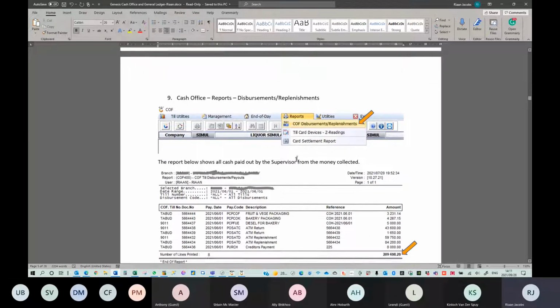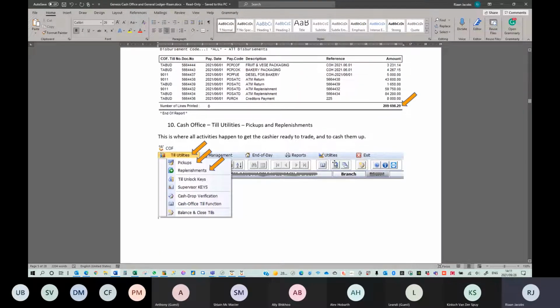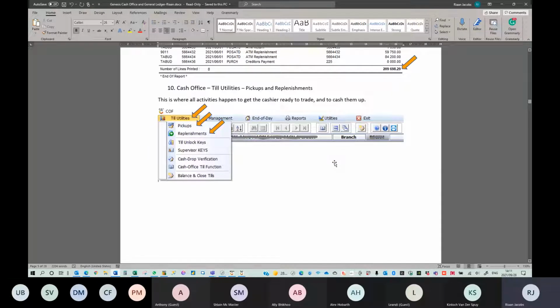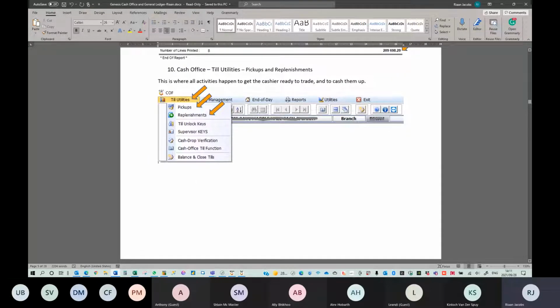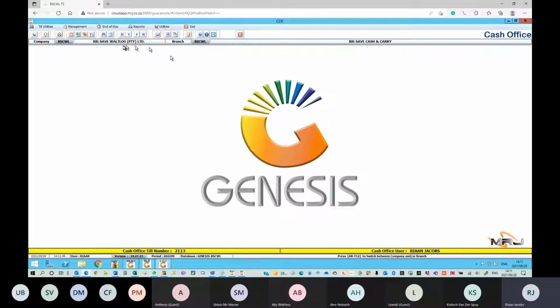This is basically different reports that you can run in the cash office. Also try it, play with it, see there's different ways of doing a report. But the cash office side, this is the most important one. And I'm going to jump here. So basically, if I stay in this menu, let me go to cash office. I've got a site open. So here's a typical site. It's one of our customers.